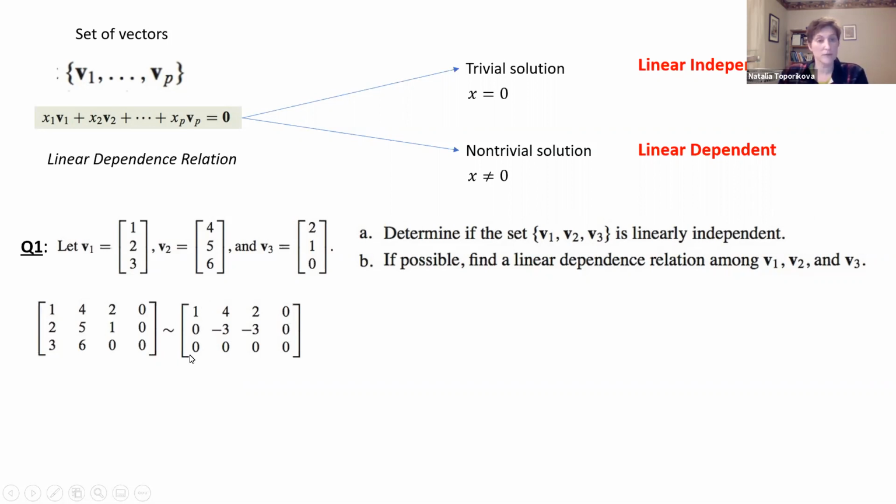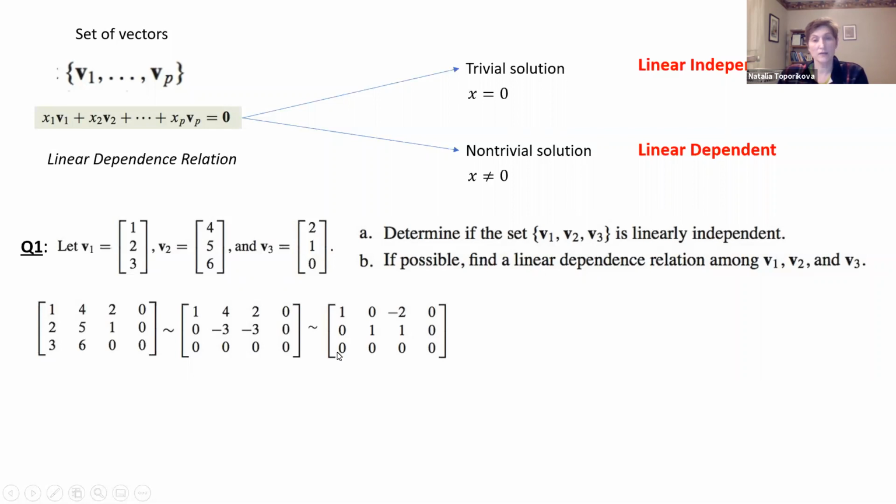Excellent. So now we have our second column, where we need to convert our -3 into the pivot element by dividing by -3. And we also need to make the second element of the first row a 0, again, to reduce it to echelon form. So we can write down our echelon matrix.